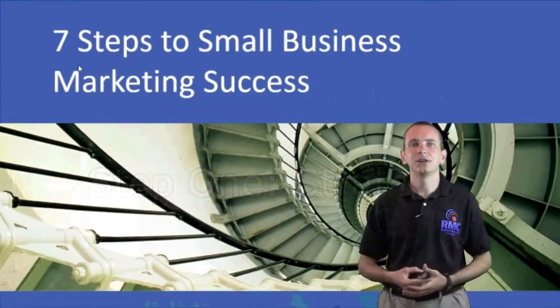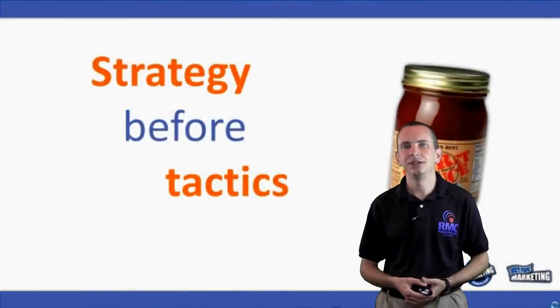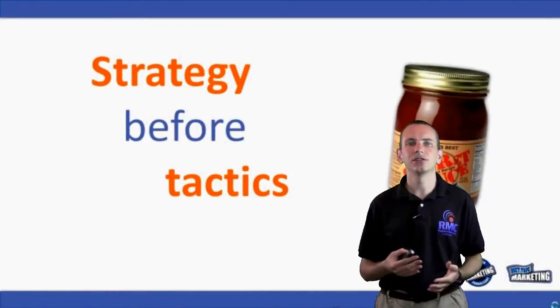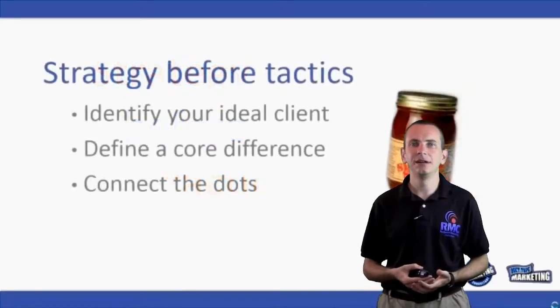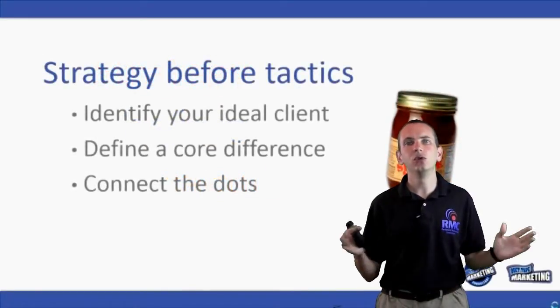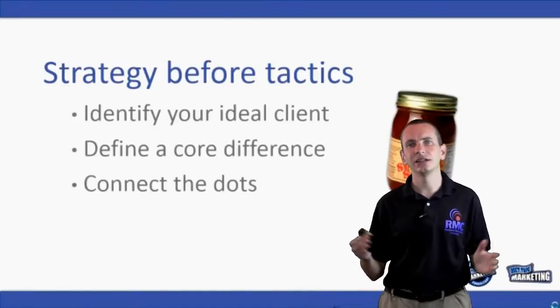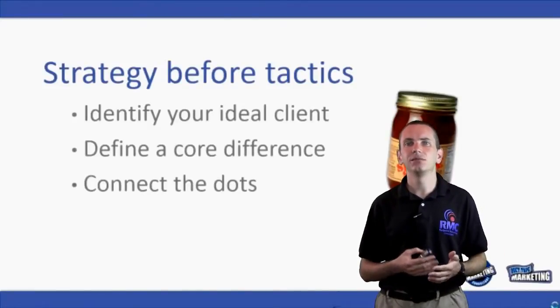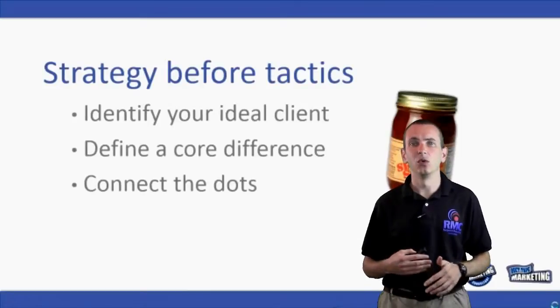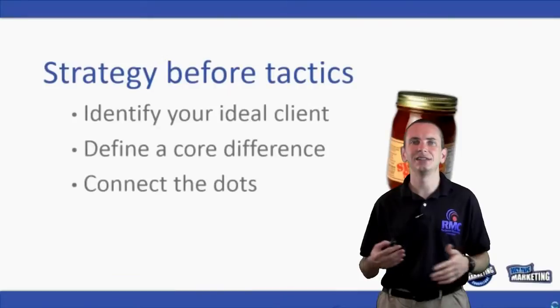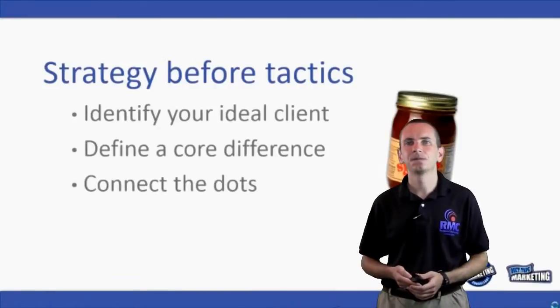So let's go ahead and get started with step one, strategy before tactics. As I was saying, there's two parts to your marketing strategy. First part is, who is your target market? Who is your ideal customer? What do they look like? And then the second part to the strategy is, what should you be saying to this person? What message should you be communicating that is meaningful to them?